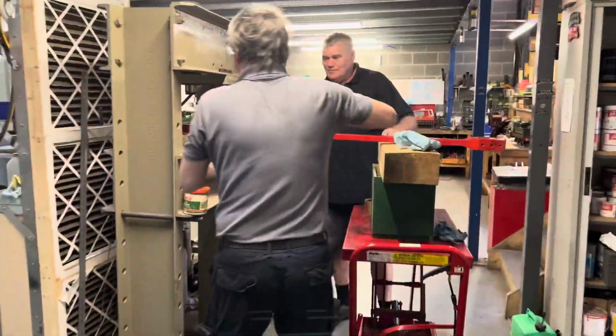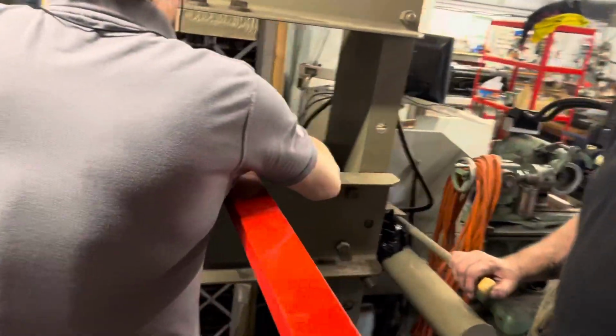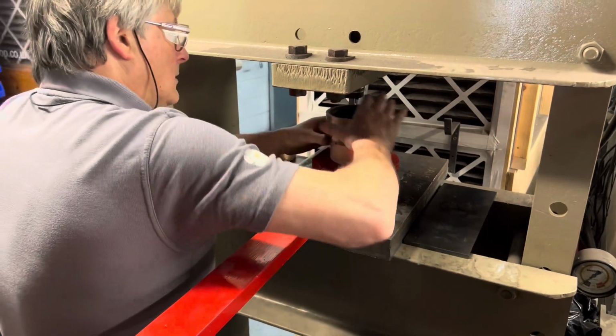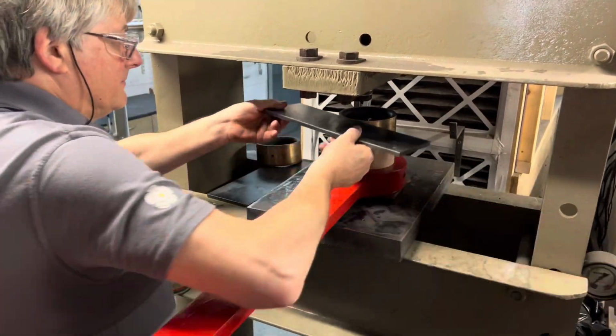And this is Neil rushing through to the larger press that we've got that goes up to about 30 tons. He's lining it up with the freshly bored bore that we have in the end of the rod.